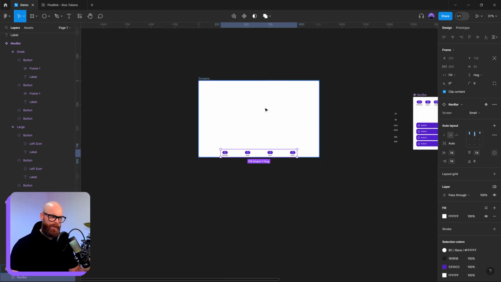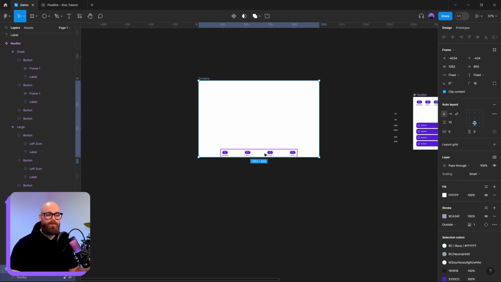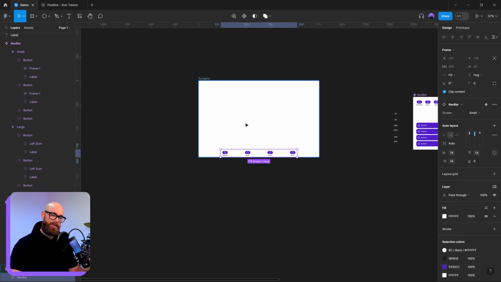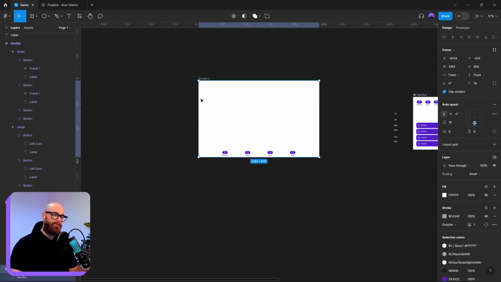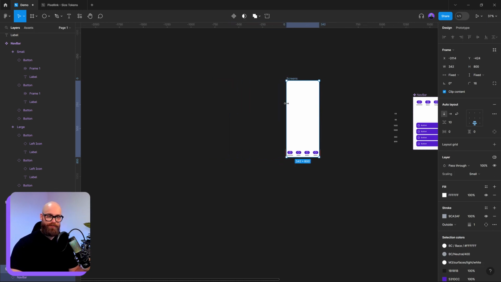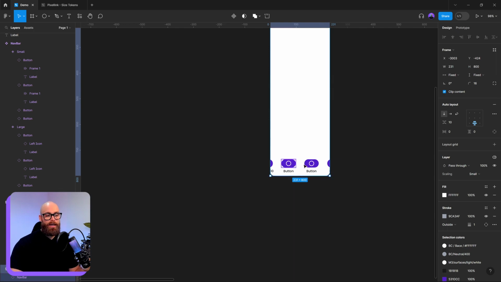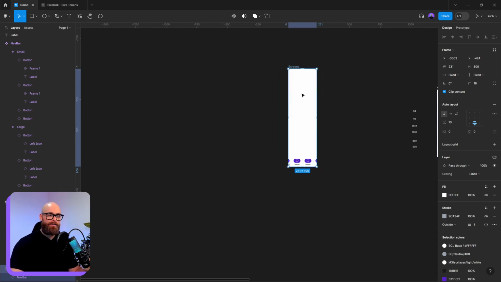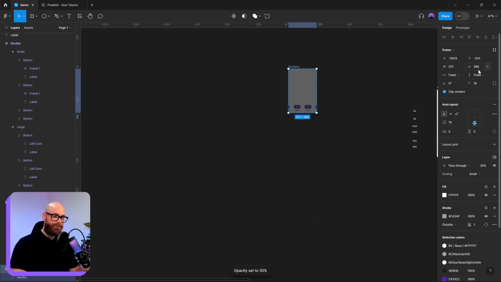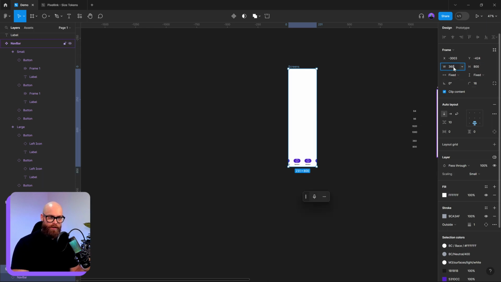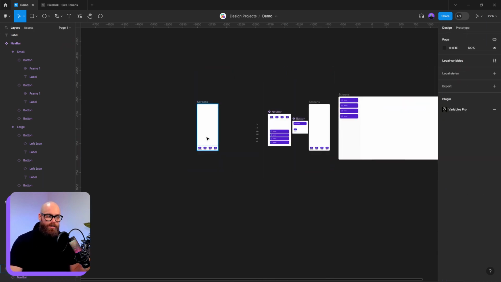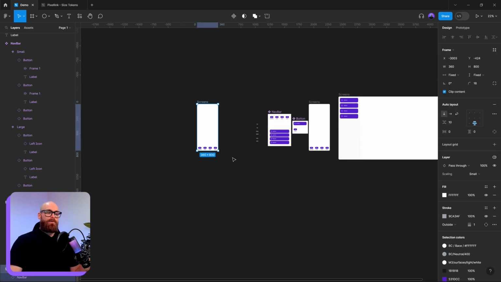This is probably way too much. That being said, you would keep it smaller and you would fix it further in, and it will continue to respond to the frame, which is fantastic. But as the frame gets too small, it will stop and will respect the max and min sizes. There we go.